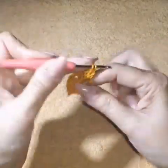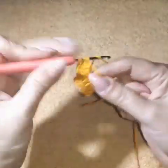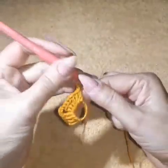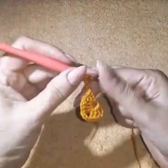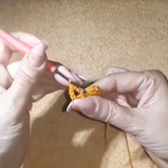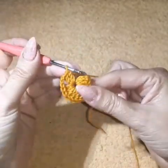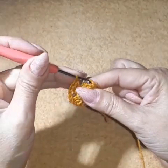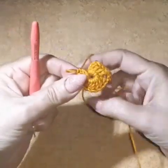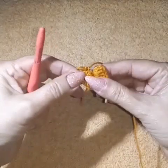This is gorgeous in any color combo you want to do, or just solid color. 2, 4, 5, and 6. Chain 3 again. Now I'm going to close it up. I'm going to come back in, and I'm going to do only 2 more because we're meeting the other 4 double crochets, so we can have 6 total. I'm just going to close it up well over here, make sure it's well closed.